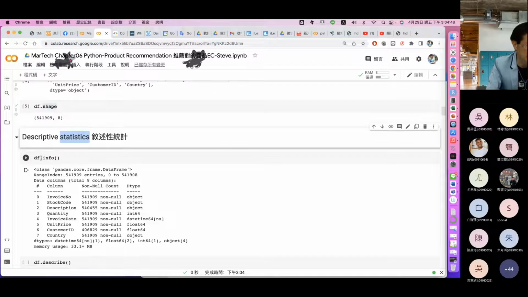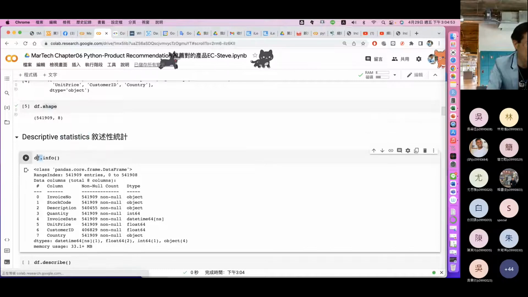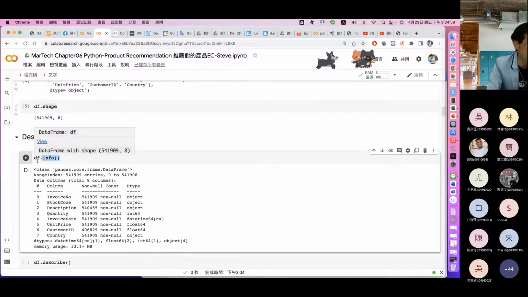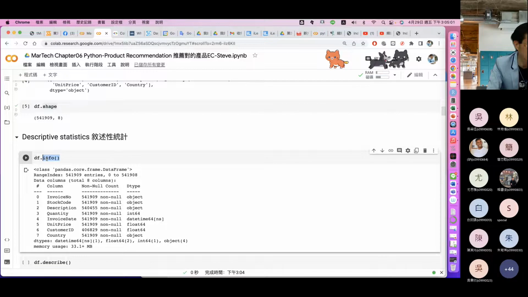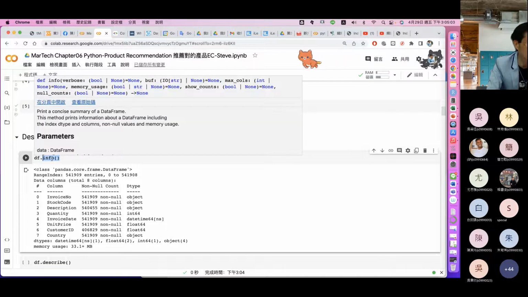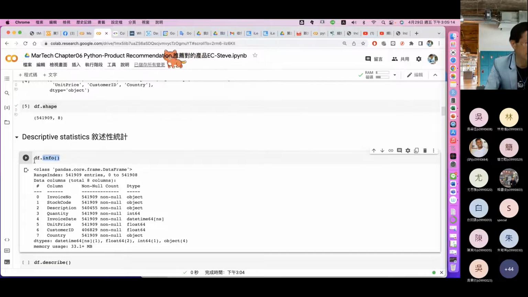Okay, so we ask the Python compiler to show me the basic information for df. So that's why info, it means information. Please show me the summary for the data set df.